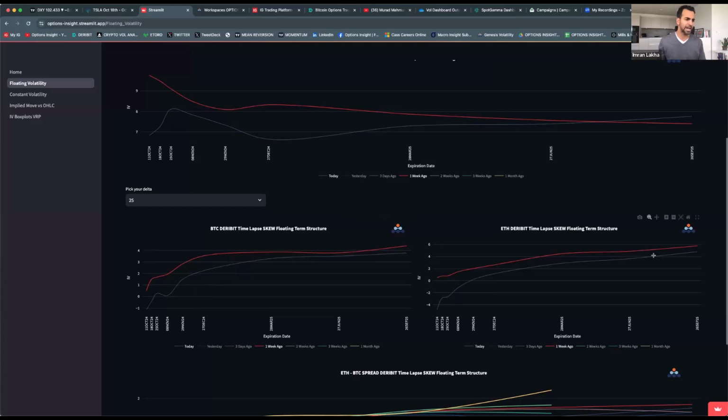Here you can see a shift down, Ethereum skew moving down towards puts across the whole curve. But again, the long end sitting in a call premium of about 5, but the front end sitting in a put premium of about 4 vols there, right? 4 or 5 vols. So clearly Ethereum seeing more reason for downside here, thinking that Ethereum is going to be less well supported in a down move. So people wanting to own that downside tail in Ethereum more than they're willing to do that on Bitcoin, basically. Okay, so that is what we're seeing in skew.